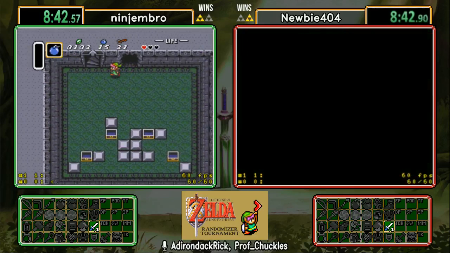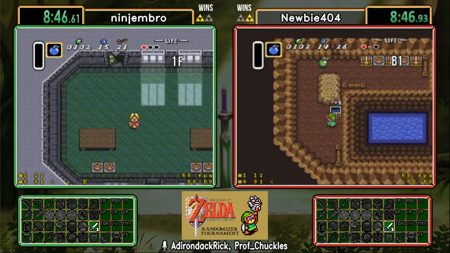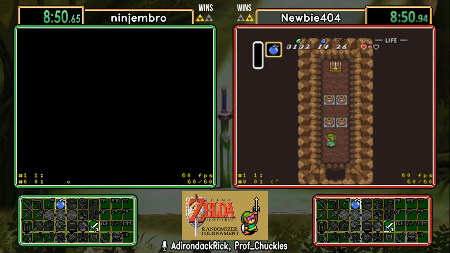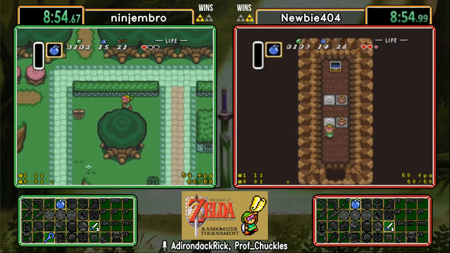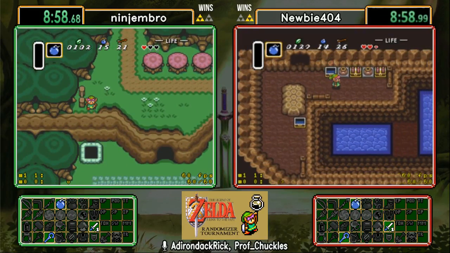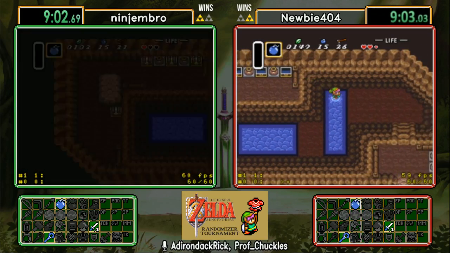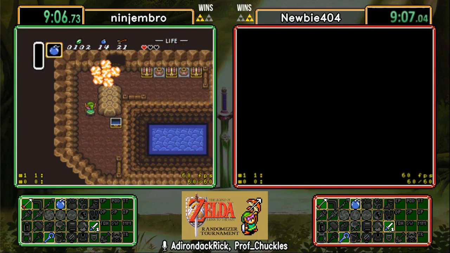Newbie's going to check out the well here. And first in the well is some more arrows. Jeez. Not many items here, to be honest. Another piece of heart for Newbie. The only things we found so far are the useful silver arrows and the cane of Byrna, but to be honest, there hasn't been much else. Yeah, there's nothing here that progresses this race at this point.